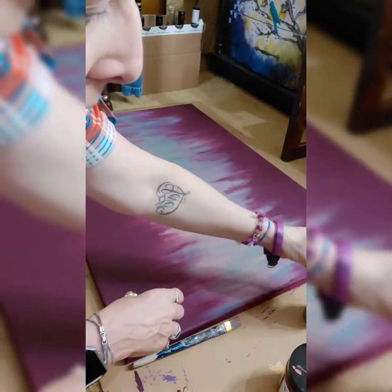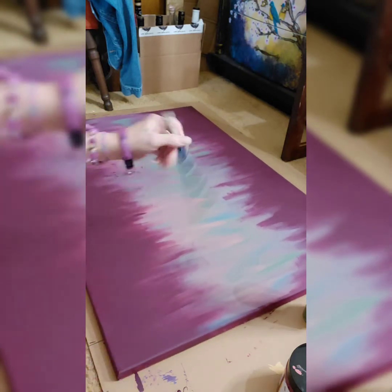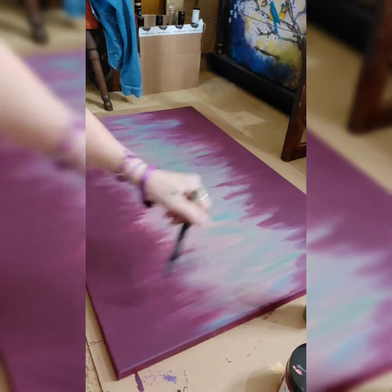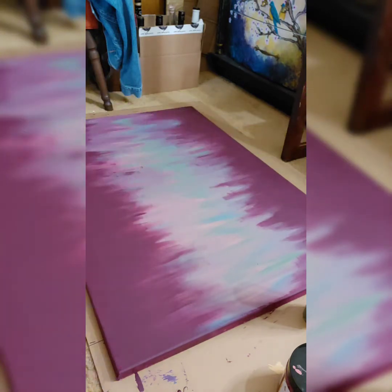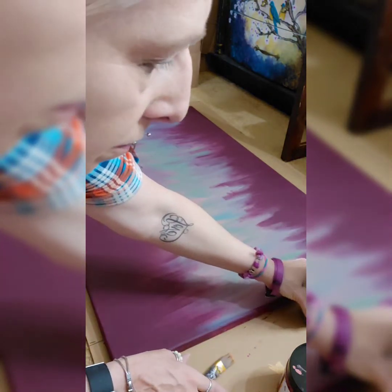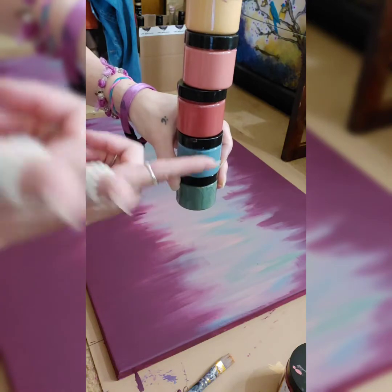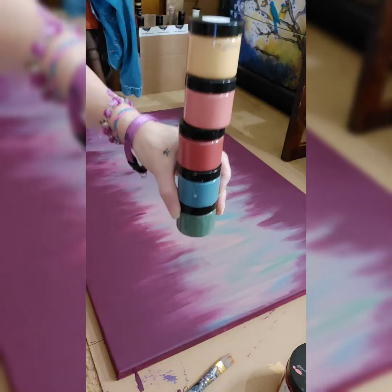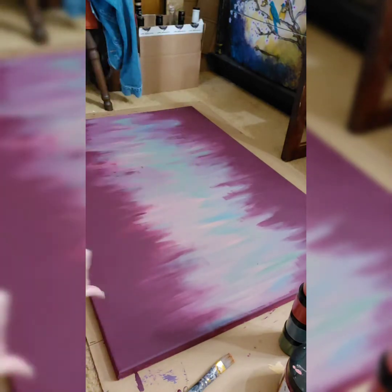Okay, so this idea for a canvas, I really don't know what the technique is called, but I take paint and I just like do like that, and I just call it like pull, like the paint pull. I don't know. Anyway, we're going to do all these layers, and we're going to start with the green, then go to the blue, and we're going to go all the way up to the Darling Yellow. So Darling Yellow will be the top color, really give it some dimension.